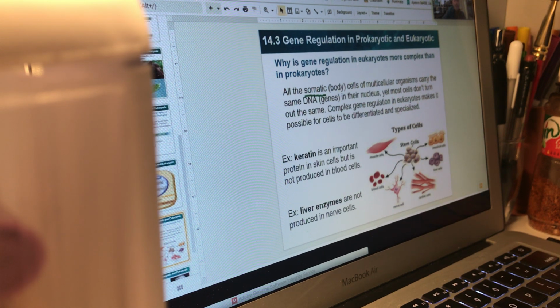And then these cells, these stem cells, they will become muscle. Some of these will become blood. Some of these will become heart. Some of these will become intestines and liver. Now, all of these cells, are they all the same? Yes. All of these cells have the exact same 46 chromosomes. They all have 46 chromosomes. Now, how come they don't look the same? Because we call this differentiation.